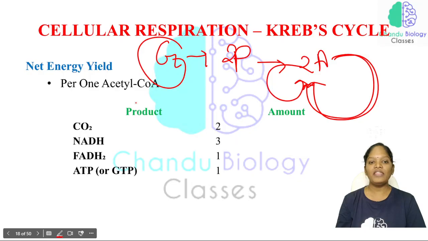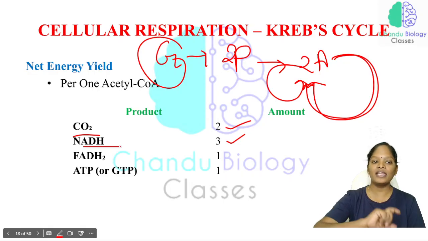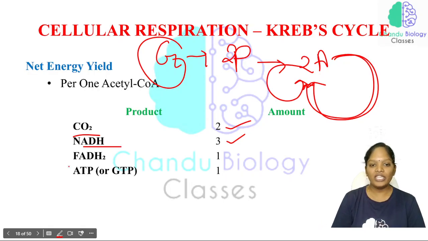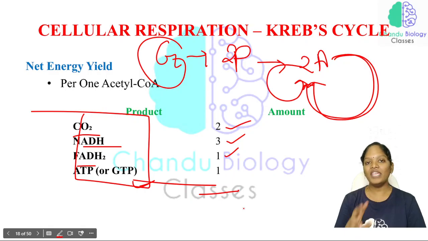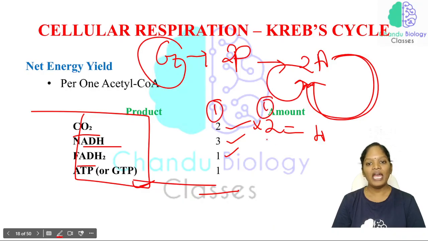So if one acetyl CoA enters the Krebs cycle, it is going to produce 2 carbon dioxide and 3 NADH. And just make sure you know all the areas where exactly this NADH is produced. 1 FADH₂ will be produced, and 1 GTP molecule will be produced. So this is with respect to 1 acetyl CoA. What if 2? If we calculate for 2, then 2 into 2 will be 4, because for 1 acetyl CoA, another acetyl CoA will be here, and here also 3 becomes 6, and here 1 becomes 2, and here also 1 GTP.